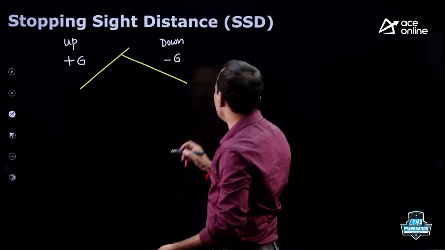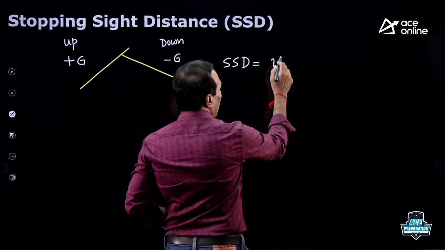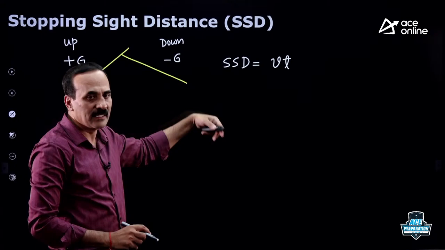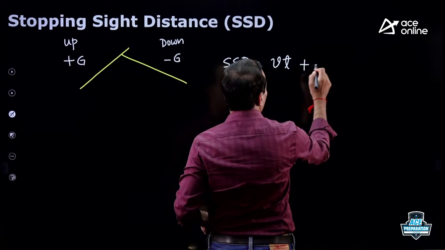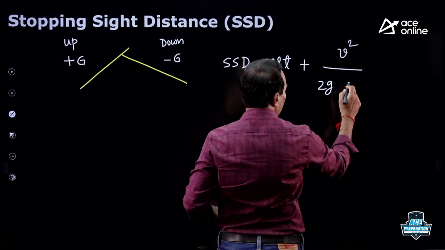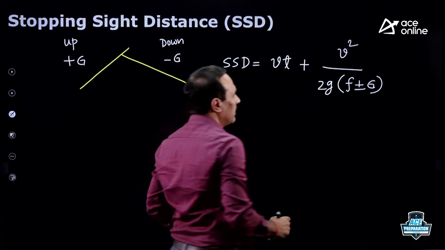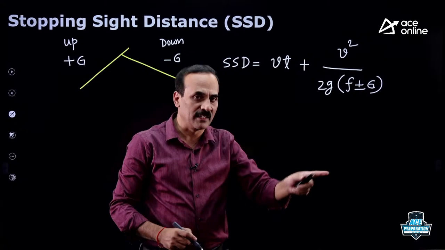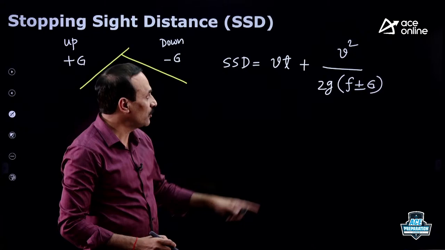So in such a case, the stopping sight distance is given by, in meter per second, I told you lag distance is nowhere related to the vehicle characteristics. It purely depends on the driver characteristics, driver mindset and other conditions. So V square, again, design speed is a constant for a given road. We can't change it. The only thing we can change here is F. F is getting altered because of the gradient. Make sure that gradient must be taken as a ratio. Plus is upward gradient, minus is downward gradient. So this is the modification of the formula we are making for the gradient.